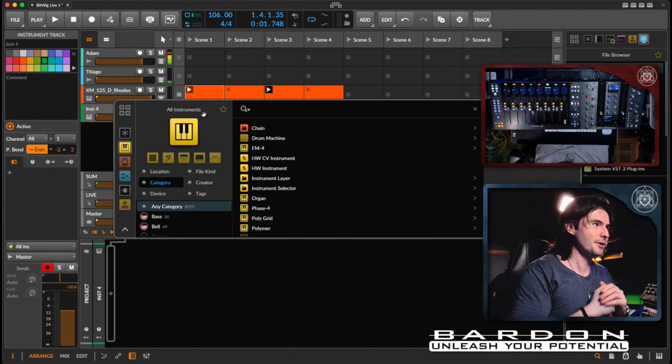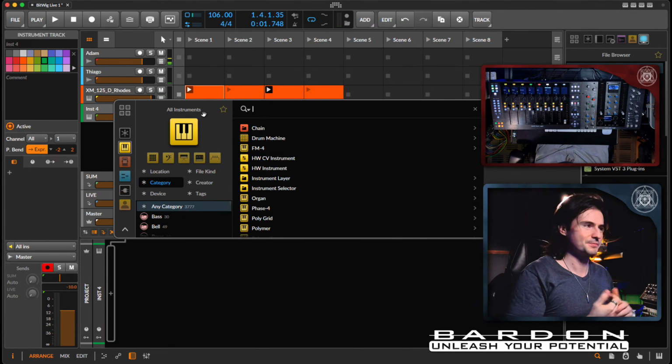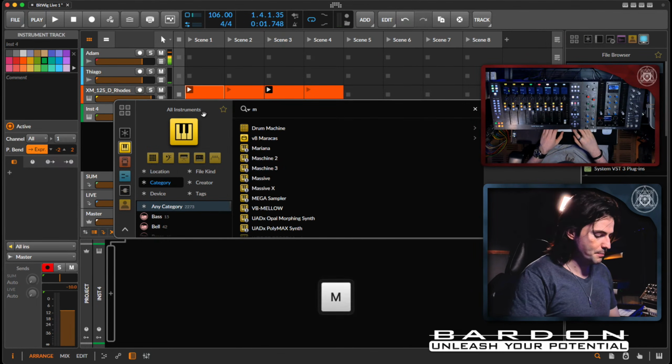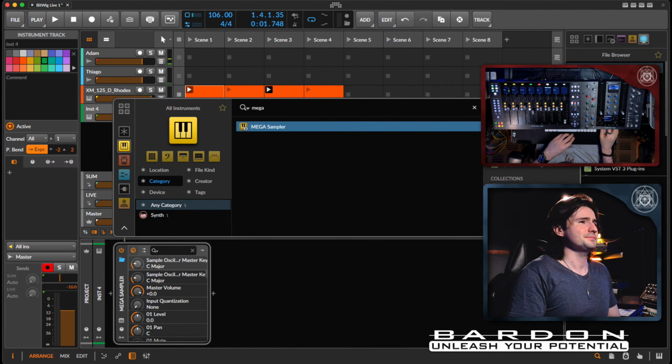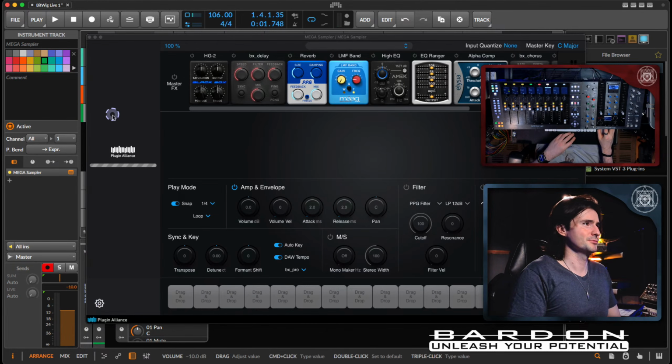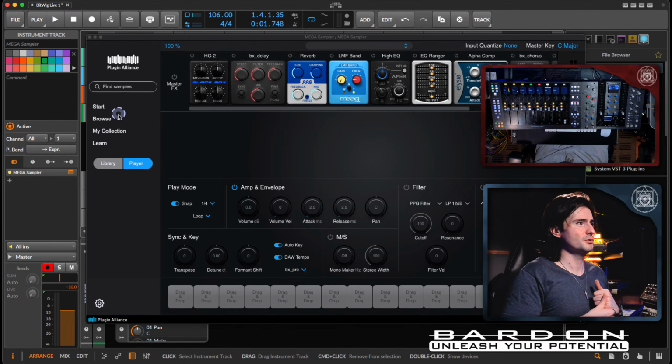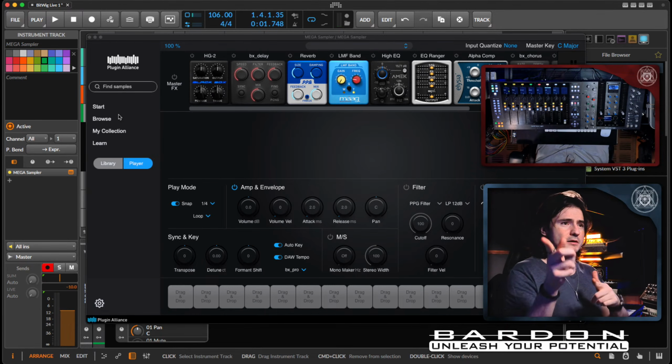So let's begin. Here's what I'm going to do. We haven't used the sampler yet, so let's use the sampler. I'm going to be using Mega Sampler first. Mega Sampler is actually a plugin, but it's a sampler, and it allows for downloading samples from the library. It's very good, and you can apply effects before exporting the sample out.